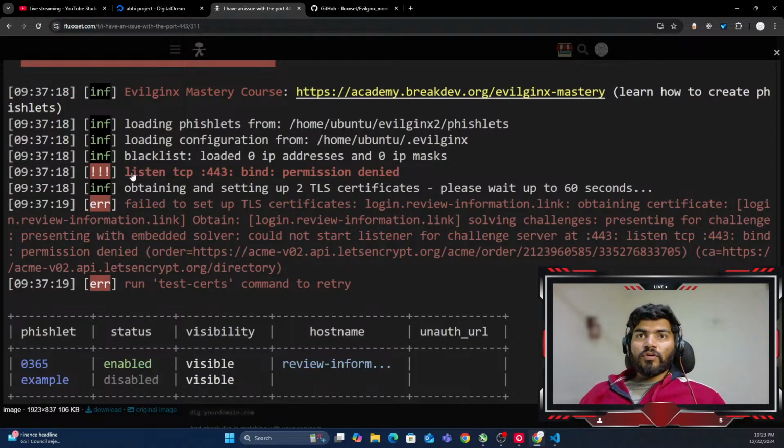Okay, so there are two reasons why port 443 is not available. One reason might be some other service is using it, like Nginx or Apache. In that case, you need to kill that service and give access to this particular port. And the second issue might be that the user doesn't have root access.